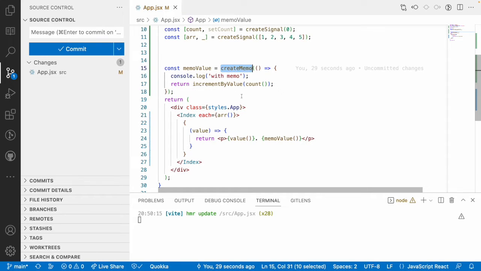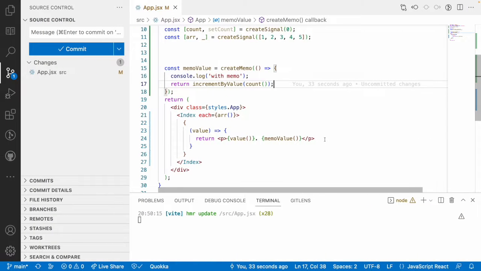So whenever you are using a createMemo, it will check the value. If the value is the same, it will not return any new value. But if the value differs, then it starts executing it. So let's go here and clear this off. Now for execution, let's see when it will execute.